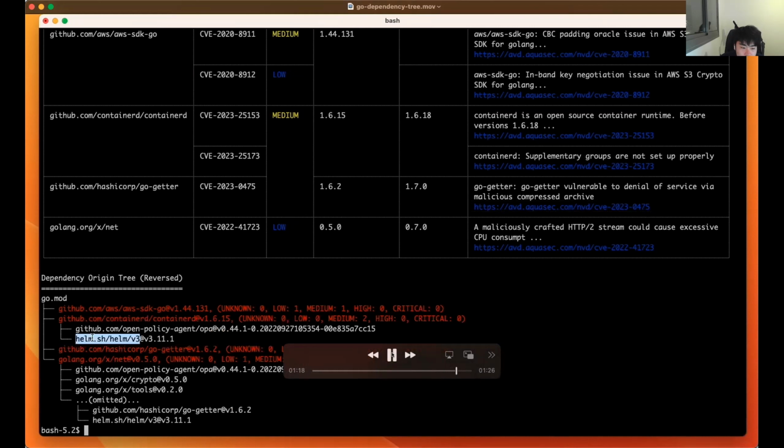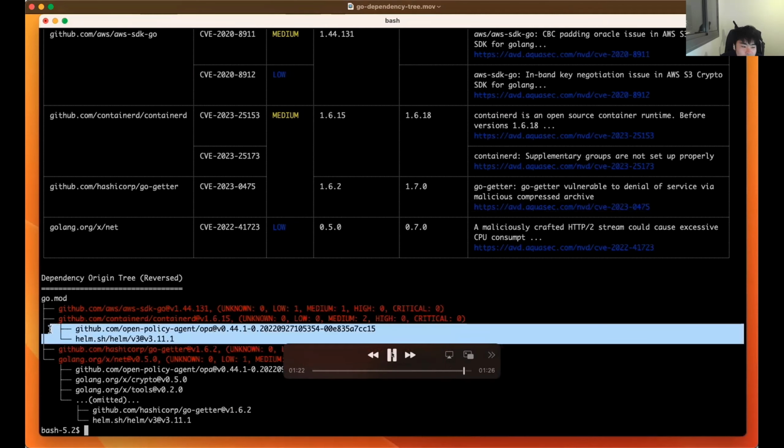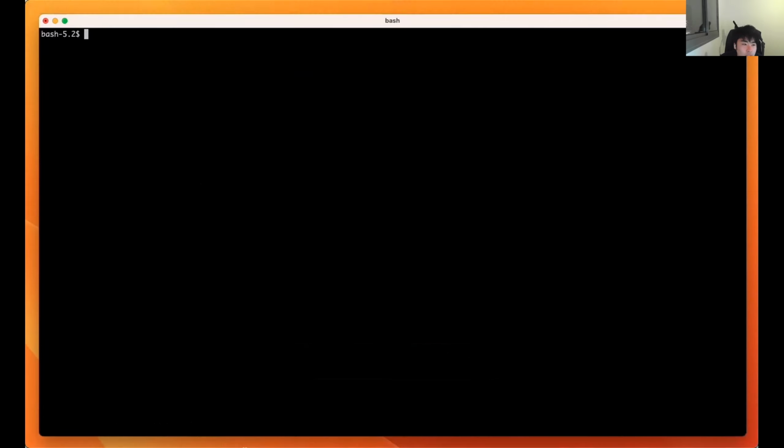Then also in this release, we added dependency tree support for Poetry, a Python package manager, and Ruby Bundler, the Ruby package manager. So you can use the --dependency-tree flag with Ruby and Python. Like the same, you can just pass the CLI flag and then you will see the tree. So this is the next one.